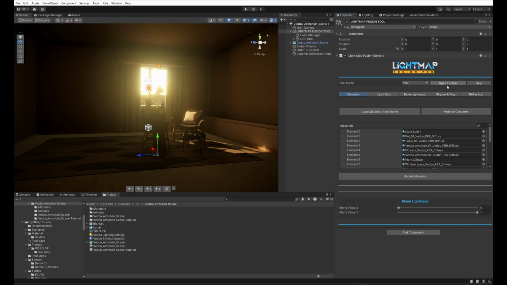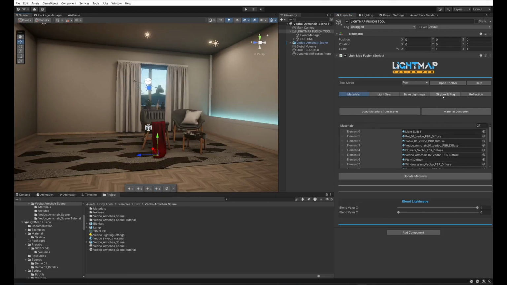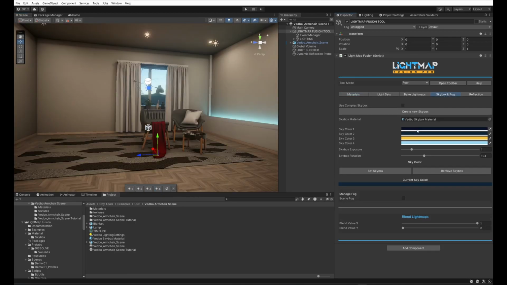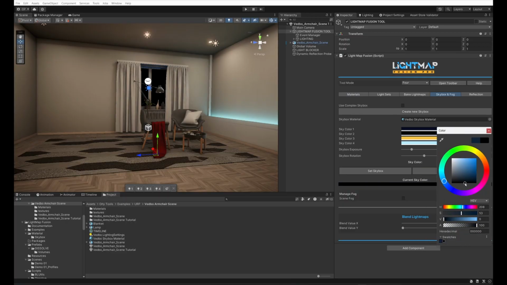Here we can close it and open it from here. And here, we see that in state number 4, the skybox is made practically black, with a fairly low lighting value.